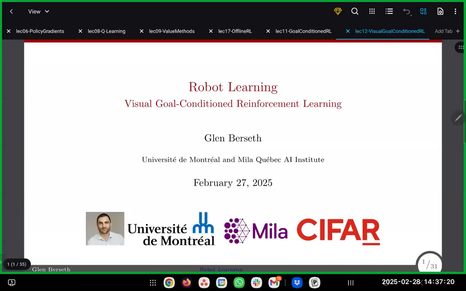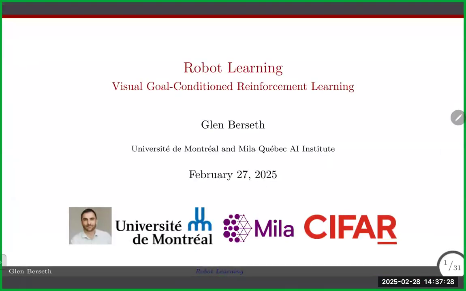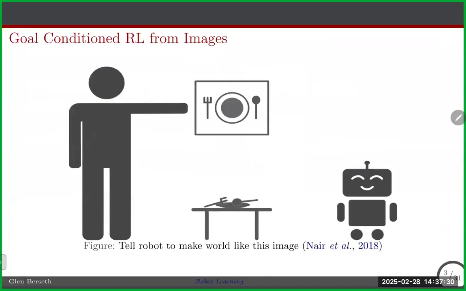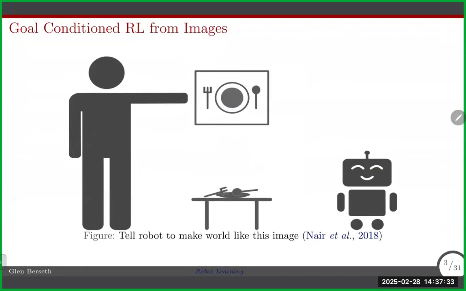So now the state is no longer a state, it's an observation. And the hope is to be able to do a lot of the same structure all over again. Go through a couple of details, but now think of goals this way. The idea is here's a robot, really happy, really excited about being told what to do. And here's the image of basically what is desired to be the configuration of the world. And the hope is that the robot will replicate this particular configuration and to train an agent to do this.